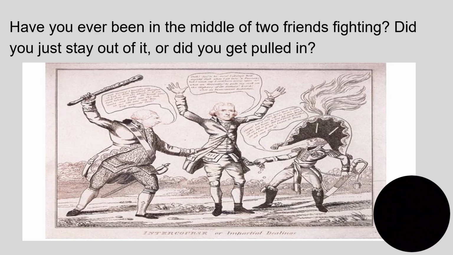All right, so let's get started. Have you ever been in the middle of two friends fighting, and did you just stay out of it, or did you get pulled in? Well, this is kind of what's going on with the United States. Like we've said before, France and Great Britain have been fighting for centuries, and 1812 is no different. The French helped the United States in the American Revolution, and so they were a little offended when we refused to help them or declare war against Great Britain, and so they got a little upset about it. It made things really complicated in the early 1800s.